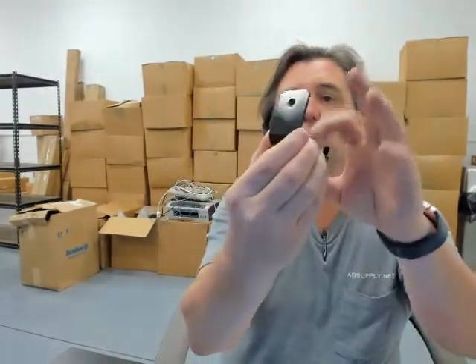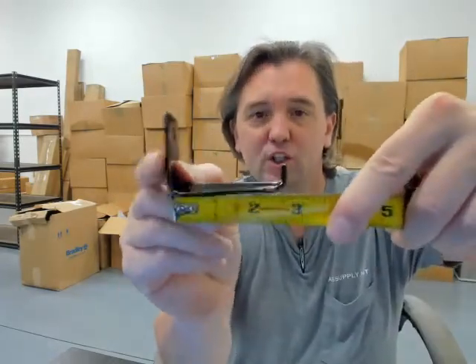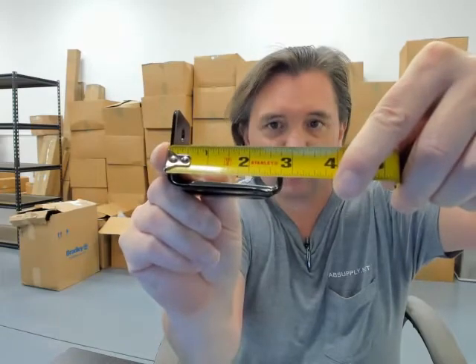Black enamel steel is what this is made of. Let me give you some dimensional properties now. The overall width of the bracket on the backside is about an inch and a half, just shy of that. Overall height, 2 inch. Overall projection to the outside of the hook looks like it's about 2 and 3 quarter inch, and about 2 and 5 eighths to the inside of the hook.